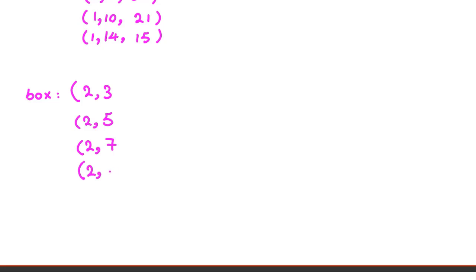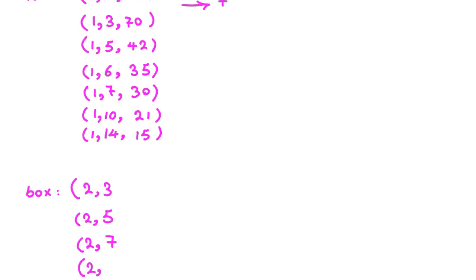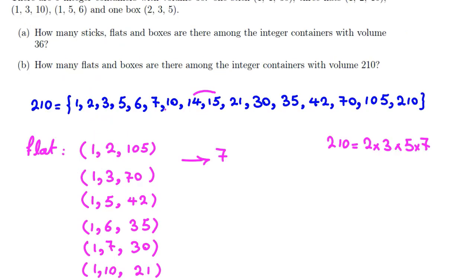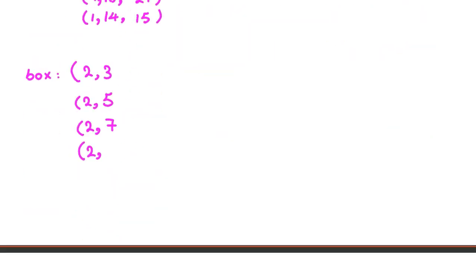2 8, 9, 2 10, 11. Let's check the divisors. We've written 2 7, yes, 2 10, 2 14, they are even. 2 15: from here you also cannot write 15, because then the next one is also at least 15. Then 2 times 15, the product will be at least 2 times 15 times 15, which is 450. It is bad, okay?